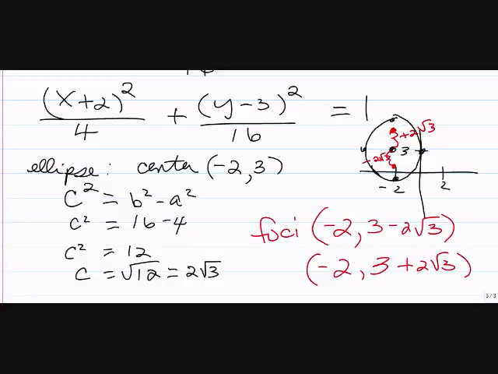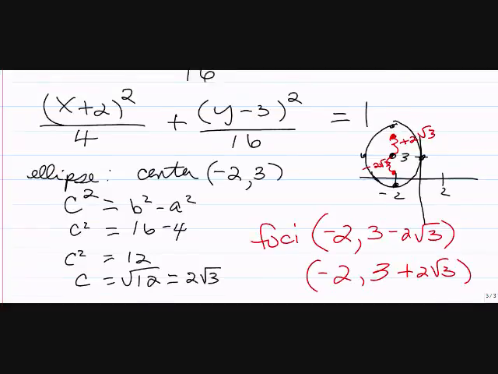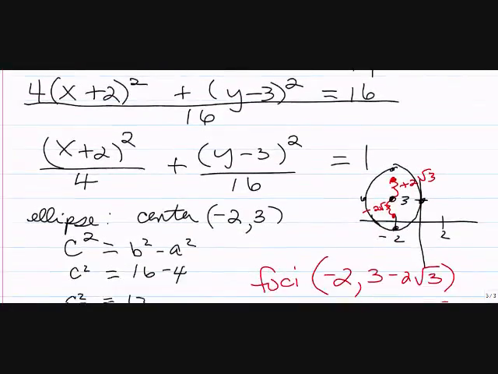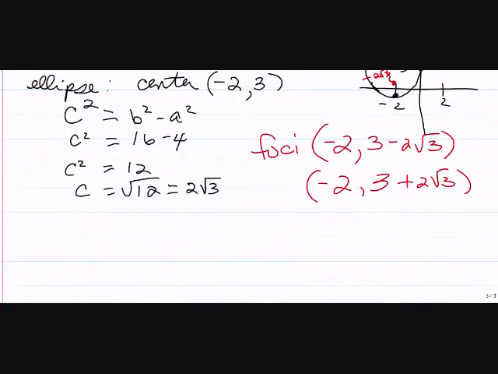And no, we are not done because we're going to do the hyperbola. Now, in the beginning, I knew this was an ellipse because the coefficient on my x squared term and the coefficient on my y squared term were different. When they're the same, it's a circle. When they're different, it's an ellipse. Unless you are a hyperbola. We'll see what that means in just a second. Glad I only have to do this lecture once a year.